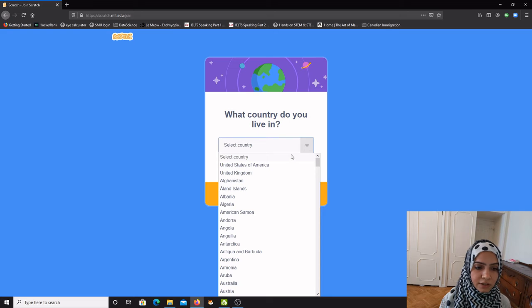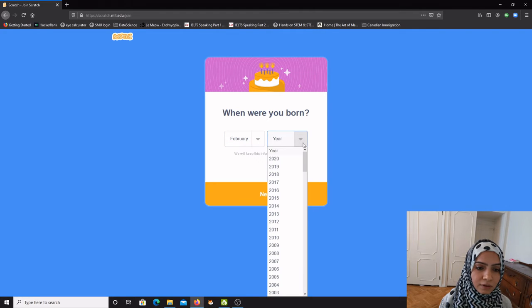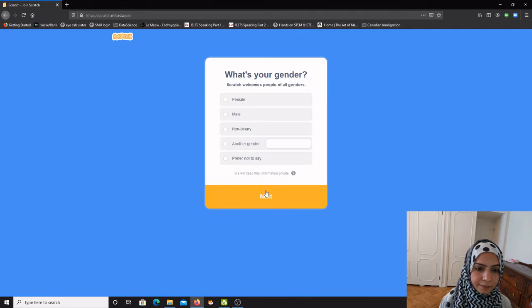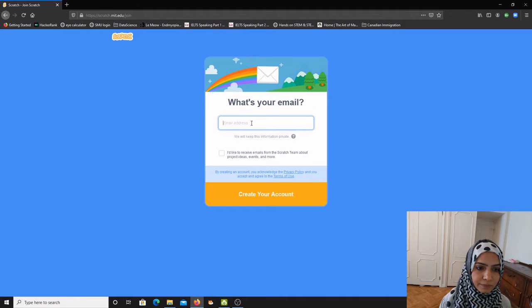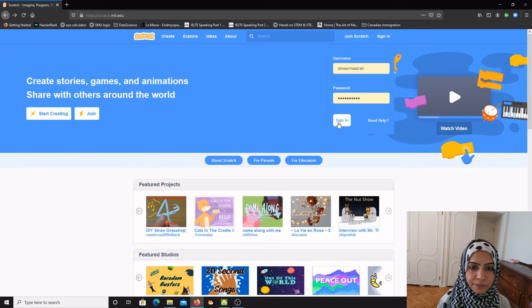Next you have to select your country, and then your month of birth, your birth date, your gender, and your mail ID. If you don't have a mail ID, you have to make one in order to make a Scratch account. Right now I already have an account, so I'm not giving the information, I'm just going back and I will sign in from here.